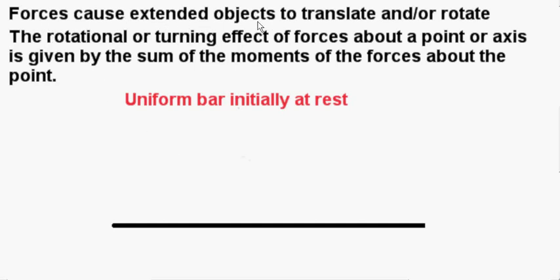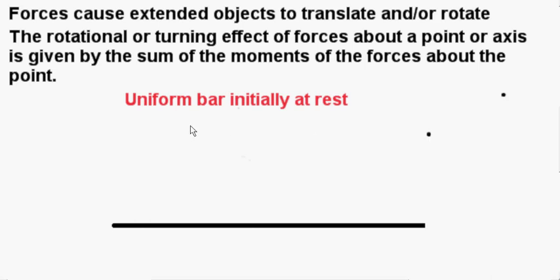We know that forces cause extended objects to translate and/or rotate. An object that's not extended is a particle. So particles are what we worked with in all the previous videos. We modeled all the objects as particles, so we didn't have to worry about rotational effects of forces acting on those objects. So if our particle is here and it's acted on by some forces, it might end up over here. But since the particle has no dimension, we can forget about its rotation. We can just think of this as a point.